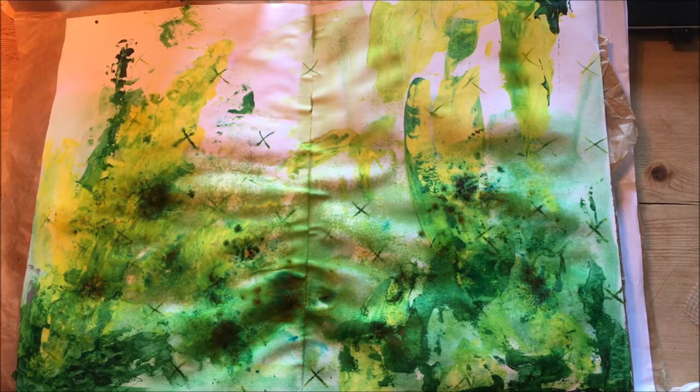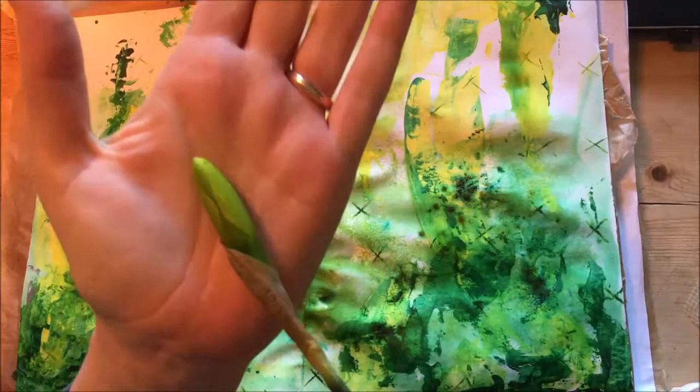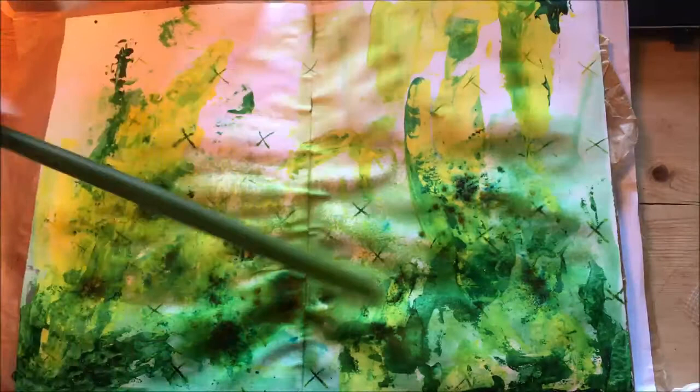This is possibly my favourite colour. In fact, it is my favourite colour, I have to say. This kind of limey yellow green colour is my happy place.